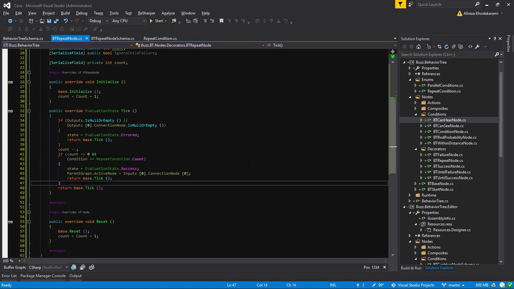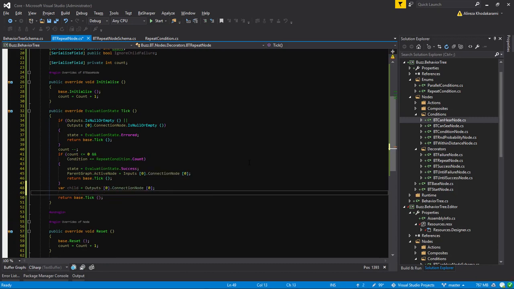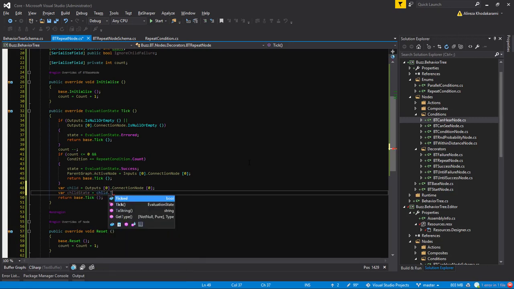Okay. Other than that, if that's not the case, so we still have to tick our child. So we say var child equals our outputs of 0 dot connection node of 0. Then we say var child state equals child dot tick.